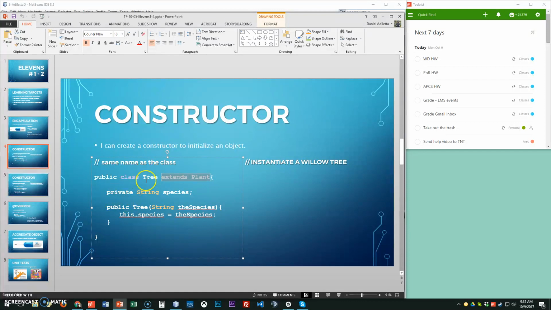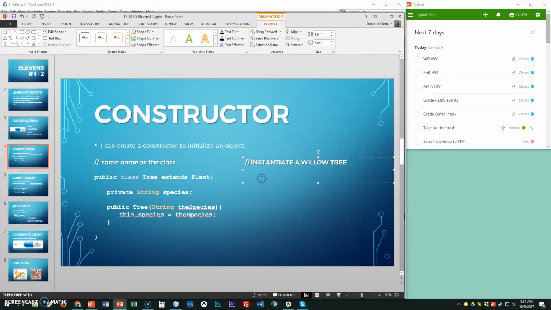But when we are creating a new tree, we need to activate this constructor and initialize the starting value of the species. So if I was going to write that out, I'd write, so I would like to make a tree called X whatever, and it is going to be a new tree, and as you can see, I need to provide it a string for the species that I would like it to be.